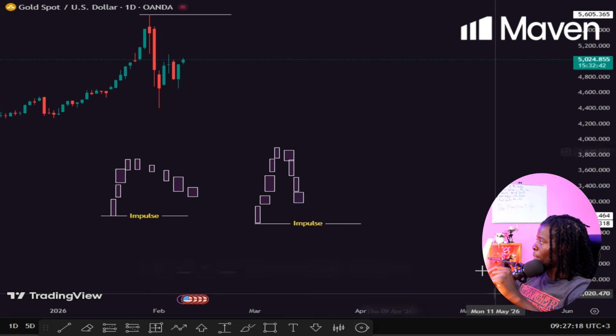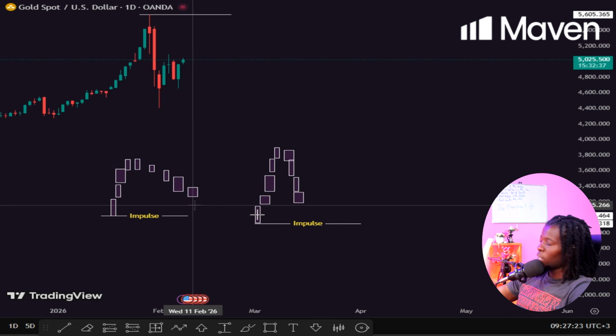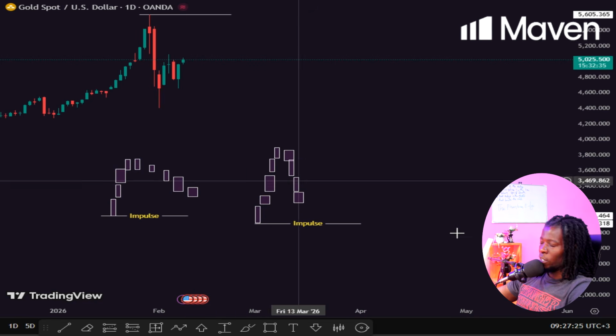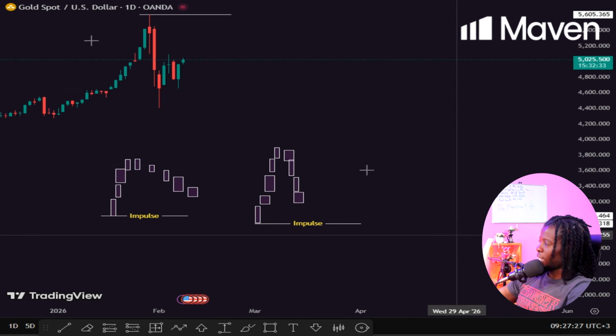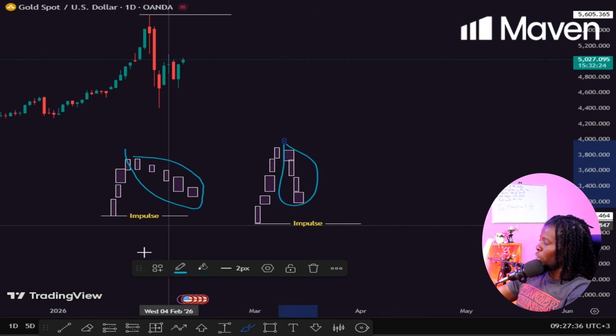Something like this. All right, so these are blue candlesticks, then pullbacks, then another blue candlestick, then red candlesticks. So I hope you guys can understand now what I'm trying to say. Look at the angles. Once you identify this angle and this angle right here, okay, so here it is.